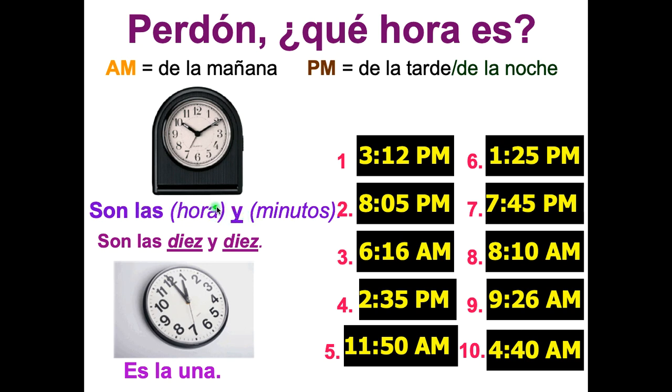So I would recommend that you highlight the time so that you have it there, the how to ask and how to respond. Okay? And remember what to say when it's 1 o'clock. Okay? Remember to say es la una, and then y and your minutes. Okay? So go ahead and practice.